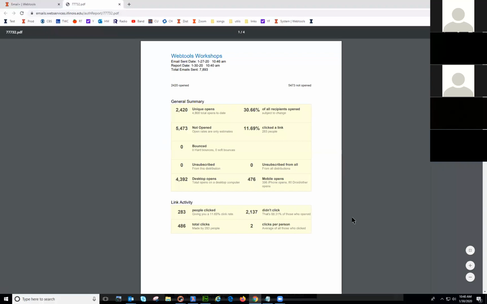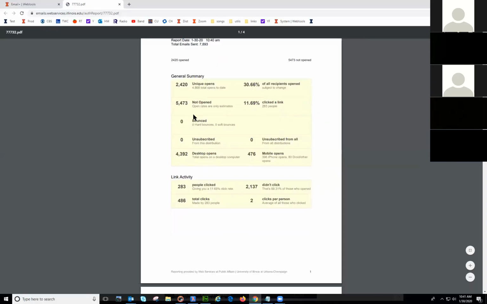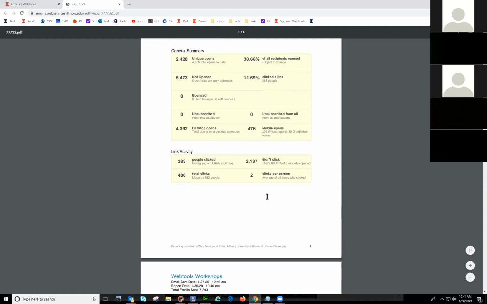Here is the report. So I can see that there were 2,400 opens, which is 30%. I can see 5,400 were not opened. 100 were opened on desktop, and 476 on mobile. Usually it's way more on mobile, or at least for me. I can see how many people clicked, how many total clicks.